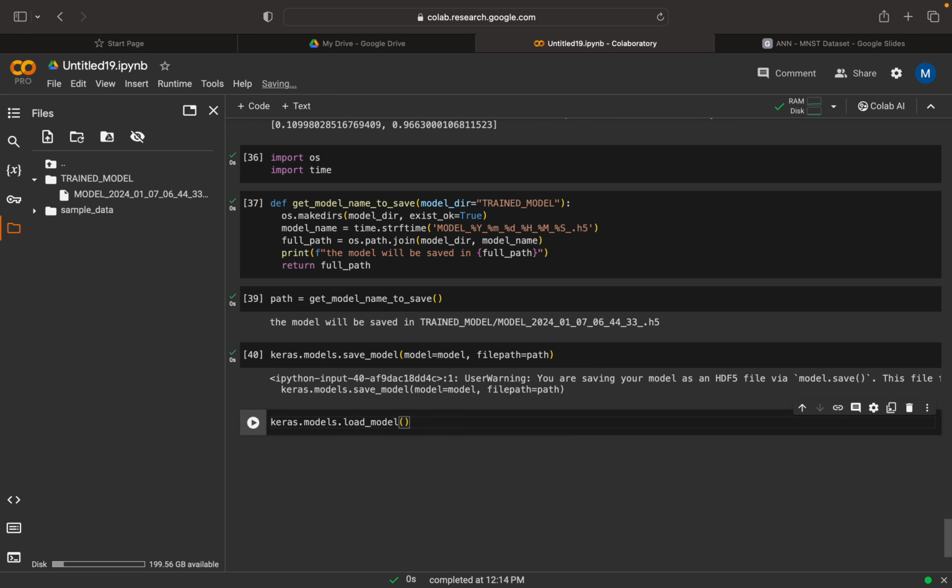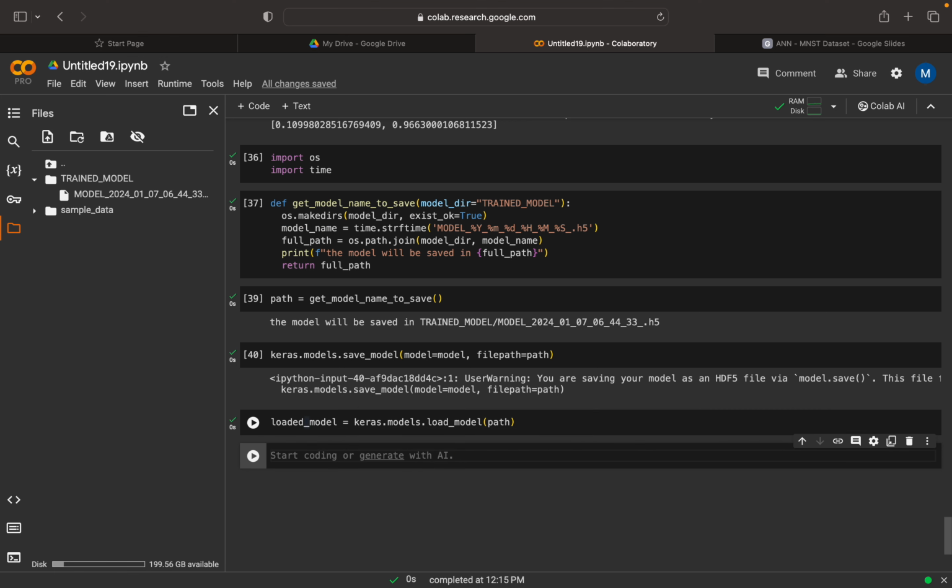See, this load model I can use. I can mention the path, and this can be assigned to another variable. Maybe I can say it as loaded_model.